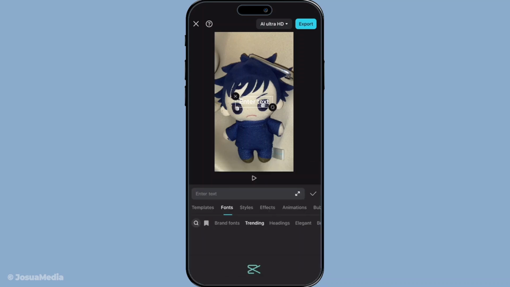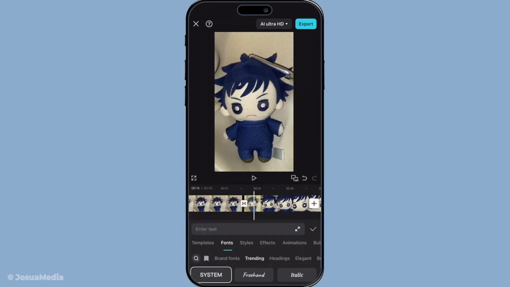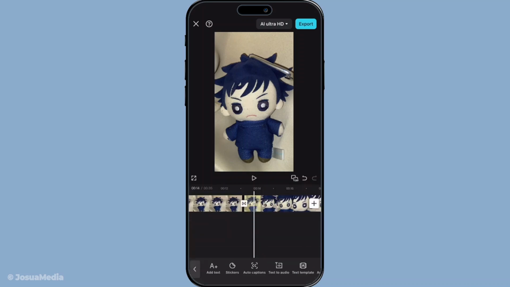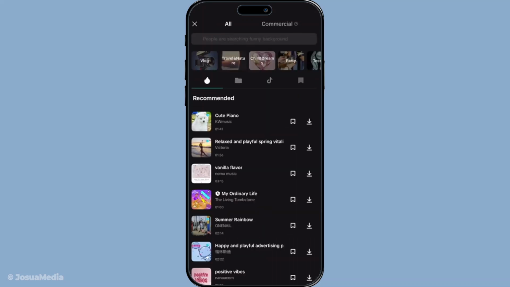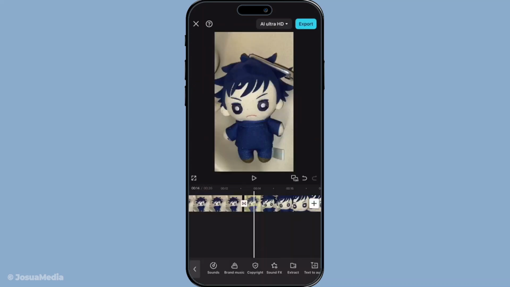Adding background music or sound effects is another way to elevate your video. Music sets the mood and can add a professional touch to your project. When choosing music, consider the tone and emotion you want to convey. Be sure to adjust the volume so it doesn't overpower your main audio.